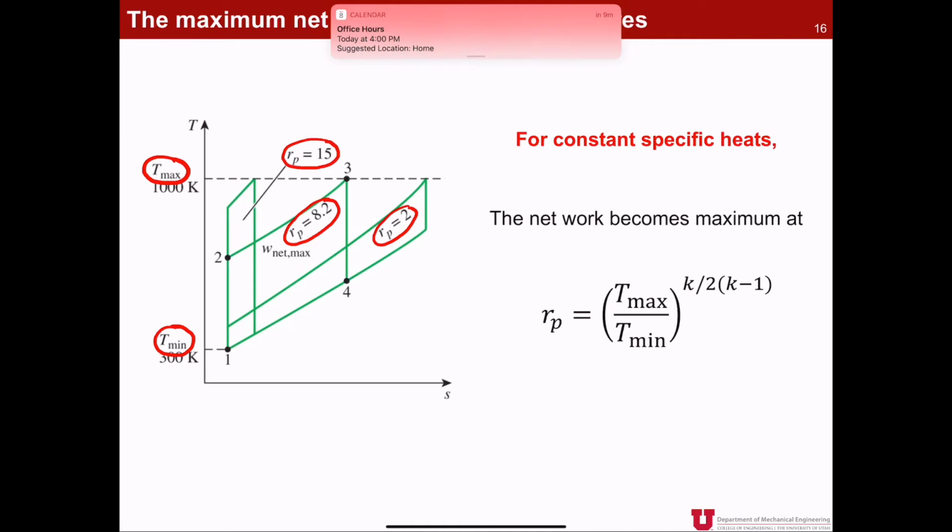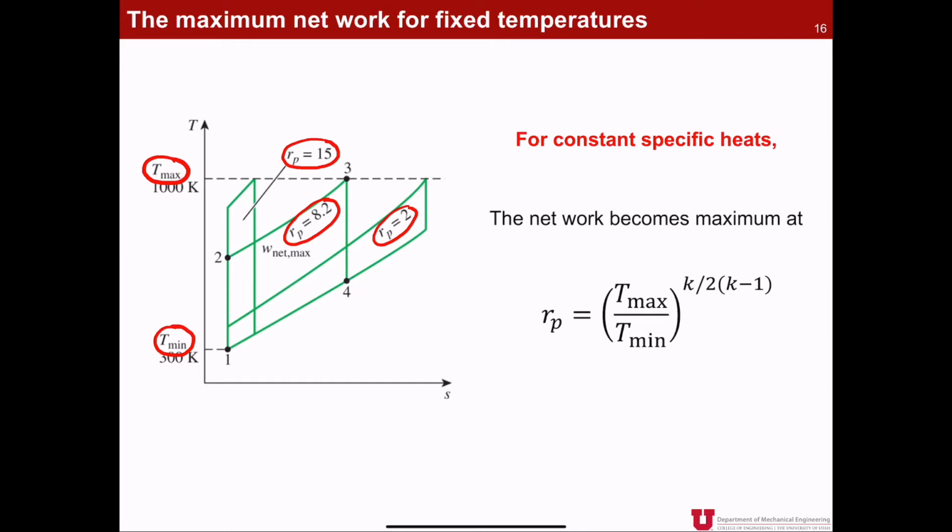So if you think about what would be happening in terms of the area of your closed loop cycle, it starts from a low value and increases to a certain maximum net work. Then it decreases as we increase the pressure ratio. Then the question is: how can we find that optimal pressure ratio that would make the maximum net amount of work? In order to answer that question, let's assume again an ideal gas working fluid, the ideal gas with a constant specific heat.